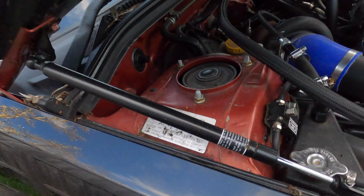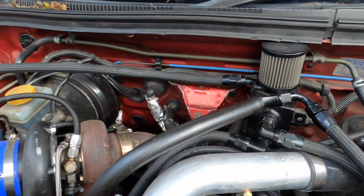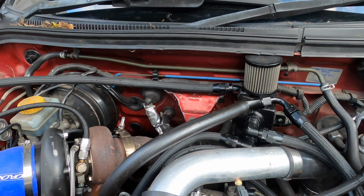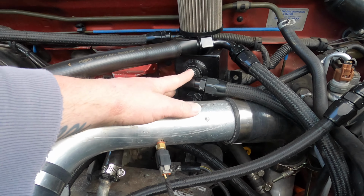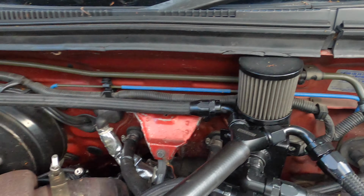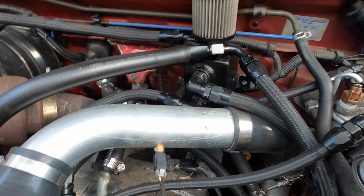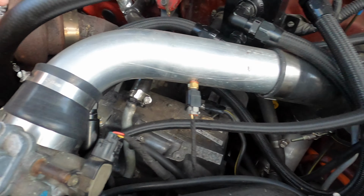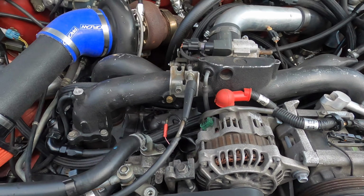Alright, so first of all, gas struts for the bonnet. Our catch can system isn't really much. You can see these two here, they are just from the heads, got a Y from the block to the intake, and that goes to the PCV valve down there. The Haltech flex fuel, it's built.